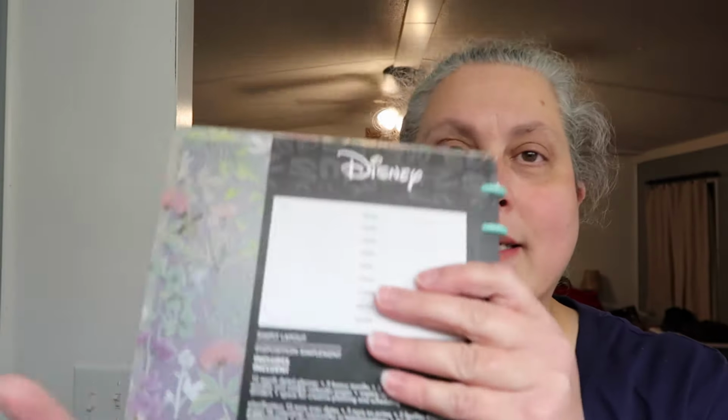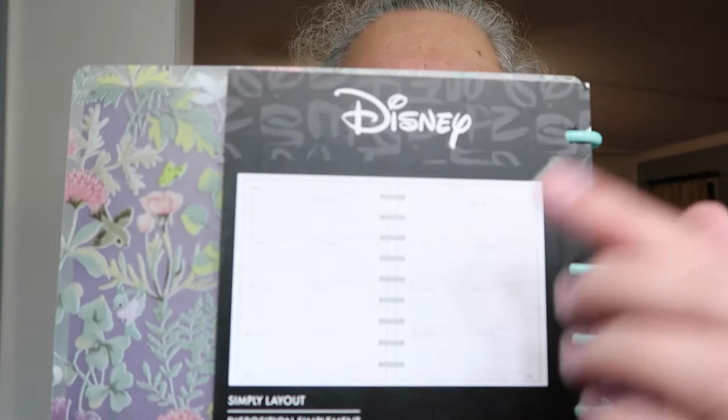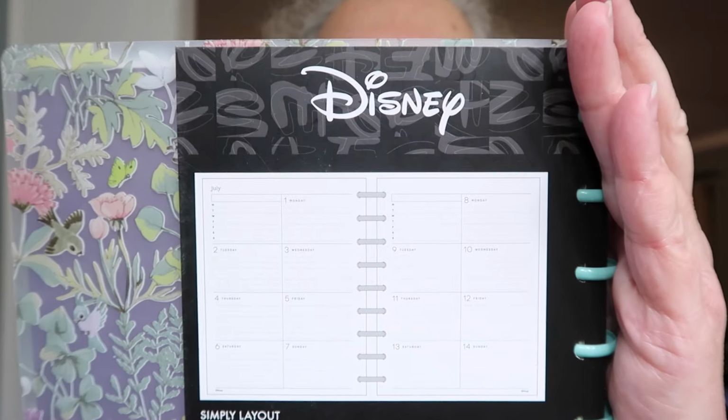I'll just show you on the back. It's got 2 weeks, 1 week here and then 1 week here. Any of you planner girlies would know how that is. It's the Happy Planner, so I grabbed it. If I find them on clearance, I usually get them whether they're dated or not. It's good from July 2024 to June 2025, so I could start using it and still have plenty of time. But I'm going to put January in the front and just wait and start using it next year. I don't know if I'm going to use it next year or not. I may not.